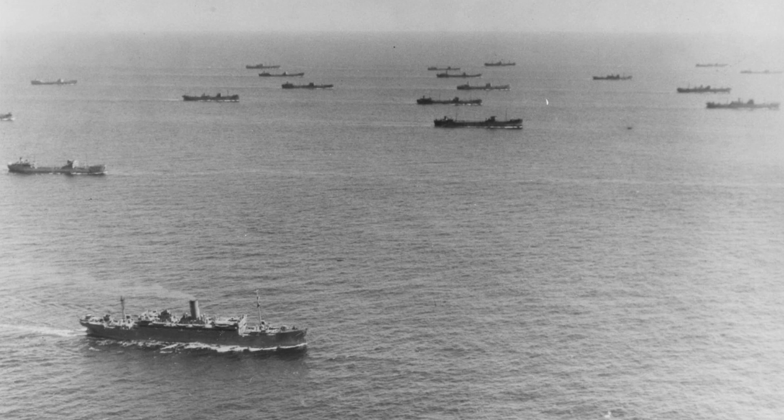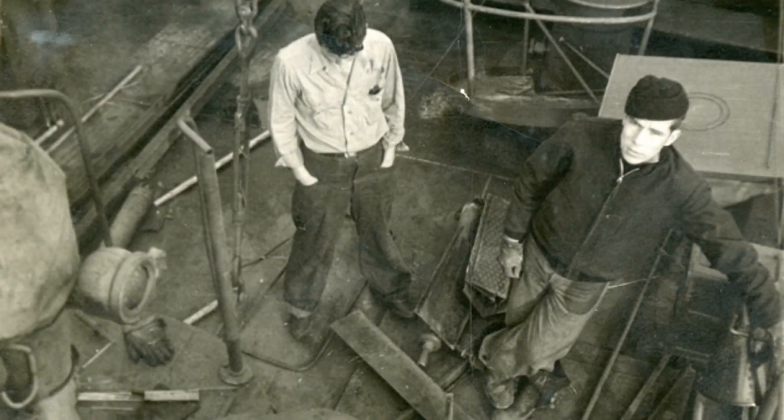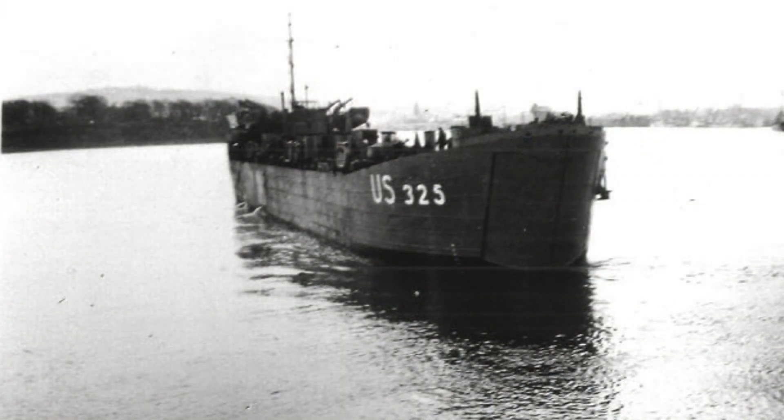Following the end of the war in Europe, LST-325 departed in convoy for the United States on May 12, 1945. Caught in a major storm, a massive wave struck her bow, causing a critical crack across the main deck and threatened the ship. The ship's fitters welded plates across the hull, which saved the ship and allowed her to continue her journey homeward. She arrived in Norfolk, Virginia on May 31, 1945, and then proceeded to the shipyard in New Orleans for necessary repairs.